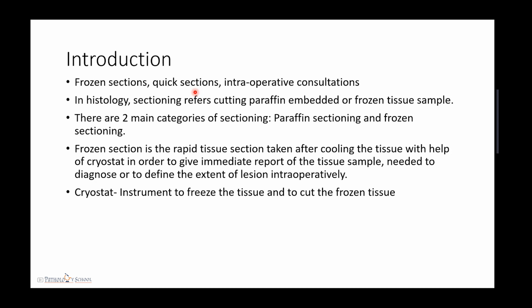Frozen section is the rapid tissue section, which is taken after cooling the tissue with the help of a cryostat in order to give an immediate report of the tissue sample, which is needed to diagnose or to define the extent of a lesion intraoperatively. So the cryostat is an instrument which is used for freezing the tissue, which hardens the tissue, and then we can cut the frozen tissue.